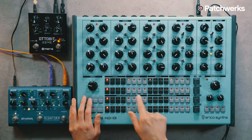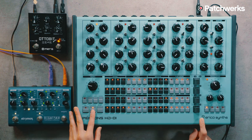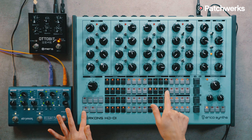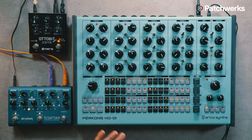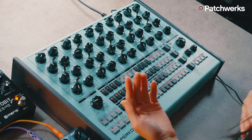You just click the corresponding LEDs. So when you click into the pattern section, you see all the different patterns that are saved, and you can actually record patterns to different slots with a total of 64 slots. And also you can save up to 64 kits. And you can configure the Perkons to link kits to patterns or have the kits be freely assignable to patterns as you're going along, which is a really great feature for performances.